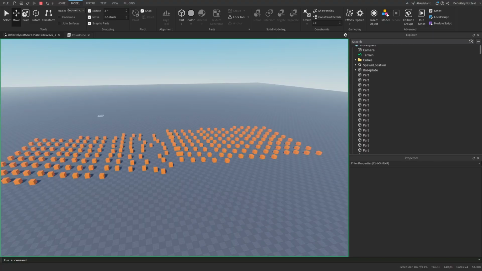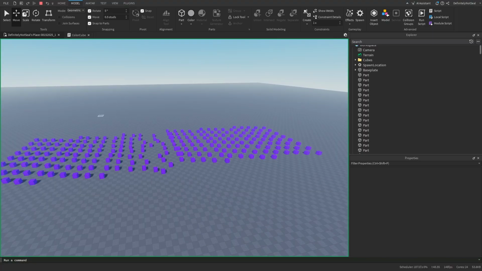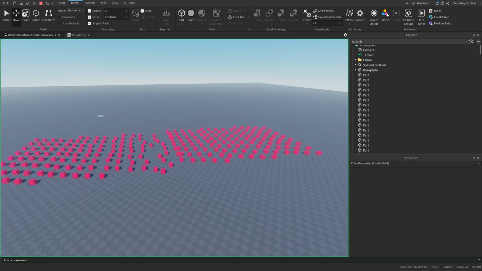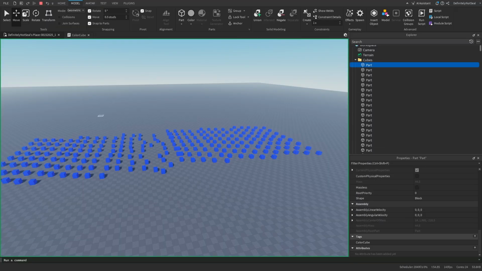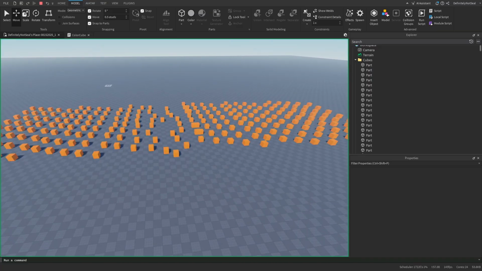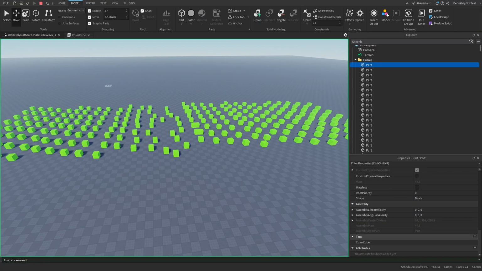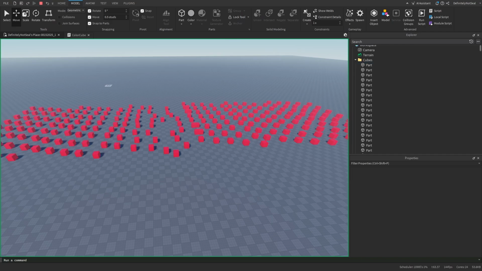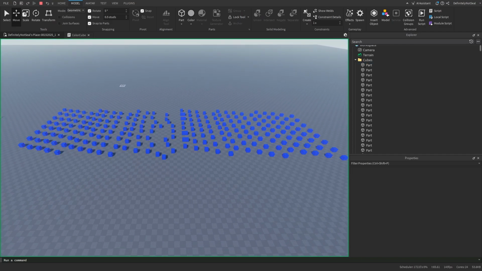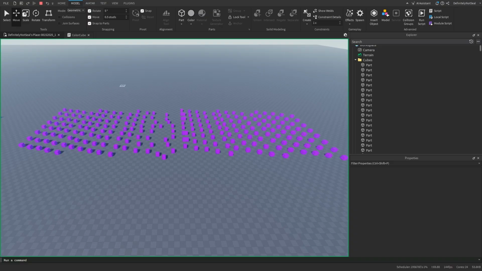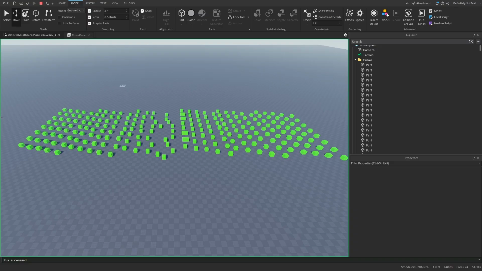Basically in a game, if you want to spawn a car, for instance, and you want to run something off of a tag called car, all you got to do is throw the model in the workspace and then just tag it as a car. And suddenly the behavior that you've defined, in this case we defined the behavior color cube, gets applied to the data that you're sending it to. That's kind of the theme here, separating data and logic.